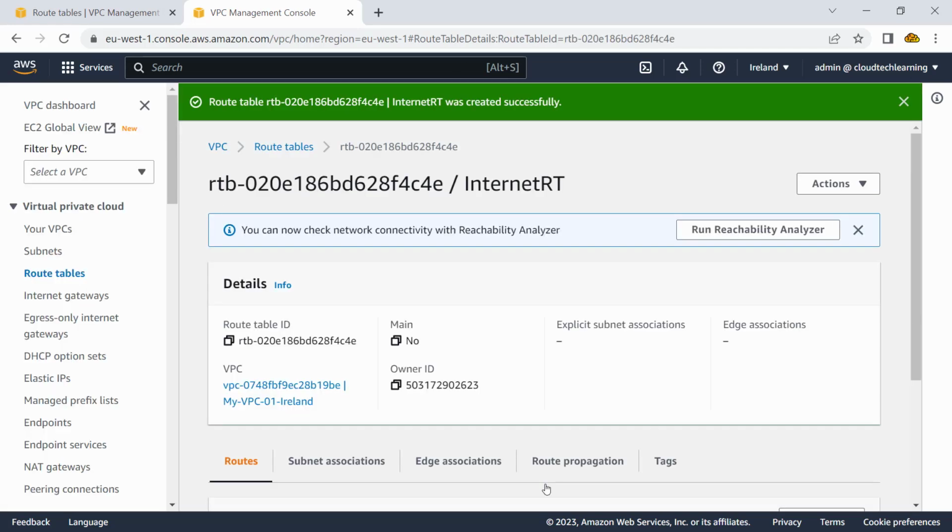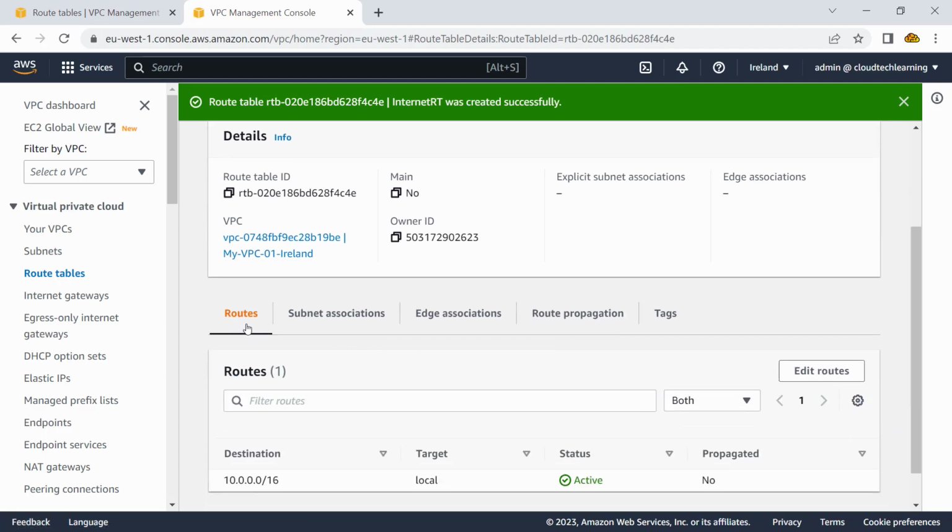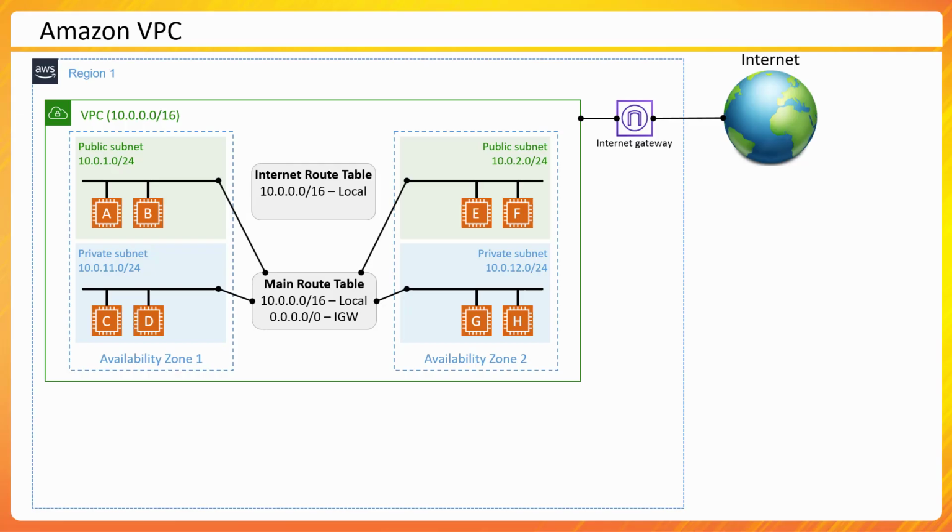So this route table exists. And what this route table can do, if somebody comes to it, it would be able to forward traffic to 10.0.0.0/16, and that's how it would be able to send traffic out. But currently, nobody is talking to this route table. Why? Because my subnets are by default associated to the main route table, and the main route table has a traffic entry for IGW, which is not a good thing.